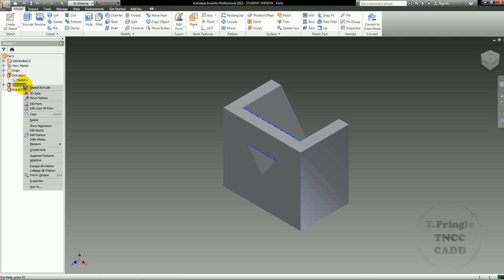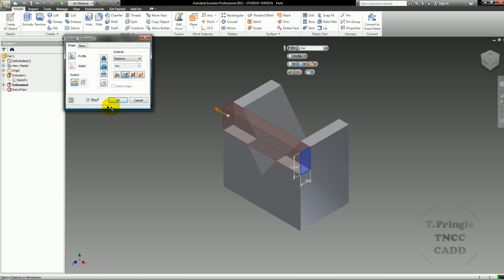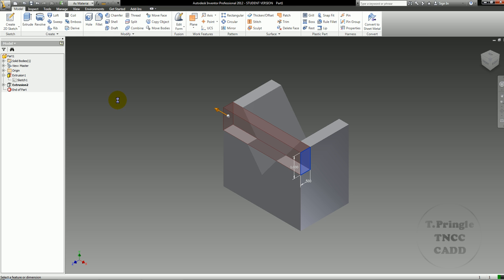And instead of doing a distance here, you can actually do all. That way it'll always cut everything out. The software in some cases actually makes it a little bit more difficult to make certain mistakes, which is predominantly a good thing. But just pay attention as you go through, and most mistakes can be fixed right here through the browser.